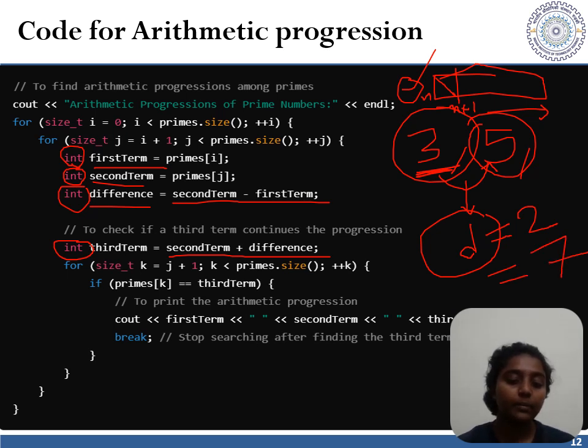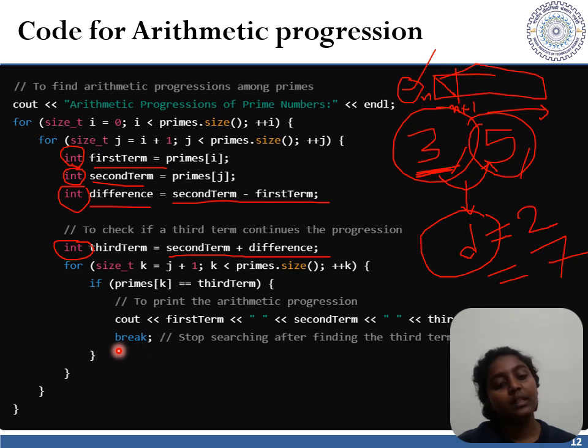Now what the next part of code does is that it checks whether this third term is in the defined vector primes or not. If it is, the next piece of code runs and it will be returning the first term, second term, and third term with spaces, as you can see here.